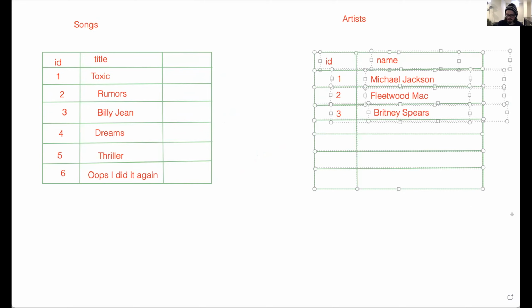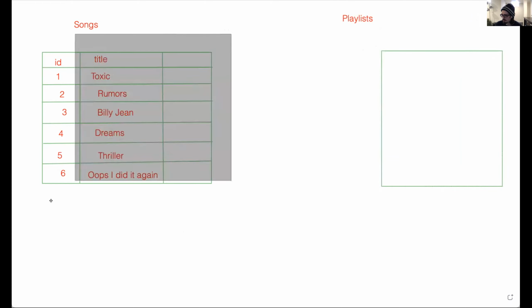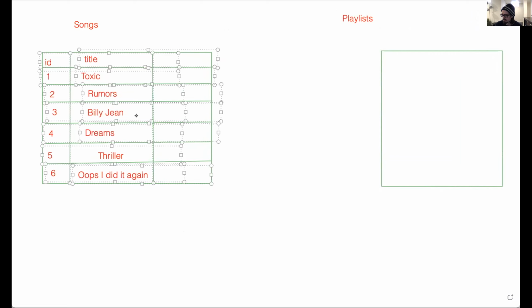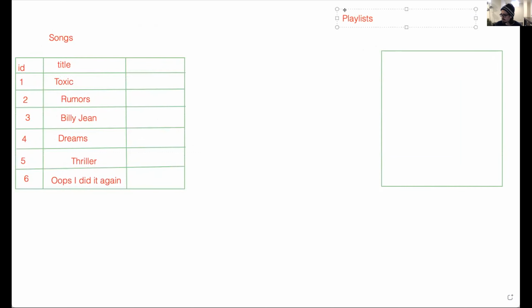And so let's take out this table over here. And I'm going to create a playlists table on the right here. I'm going to just draw the table first, and then we'll worry about how we connect the two together. So I'm going to make some more room. Maybe I could make some more room with the songs table, because eventually we're going to want to connect these two together, and we're going to need some room to do that. Okay, can I get a suggestion for some names of some playlists we could put these songs on?